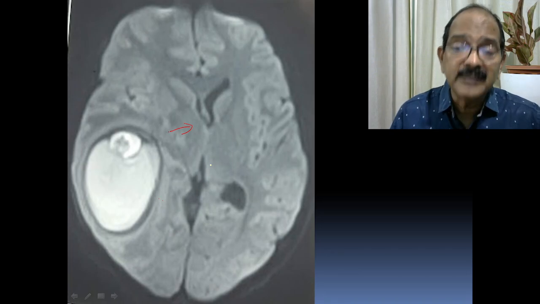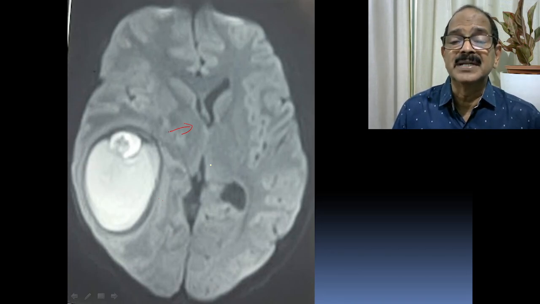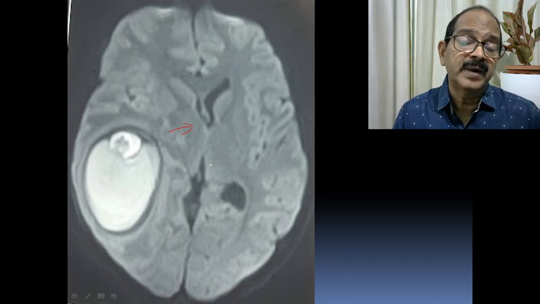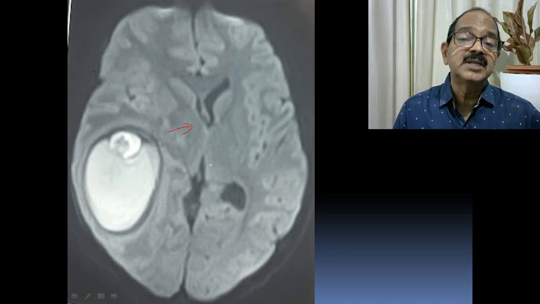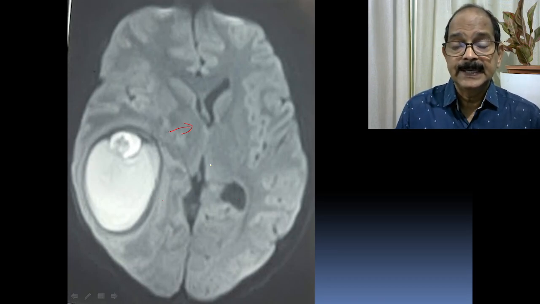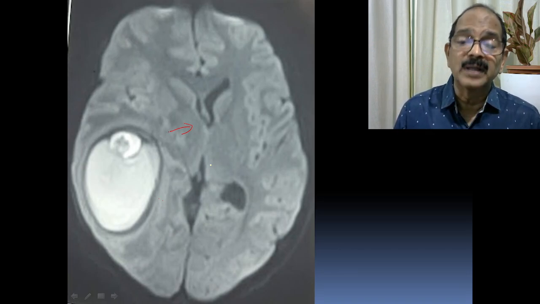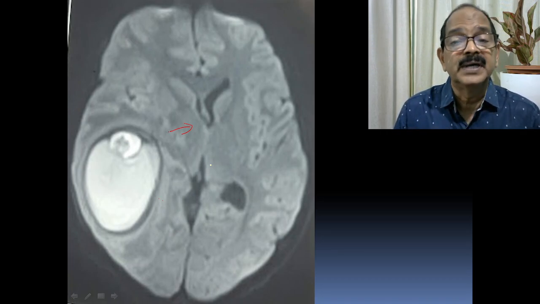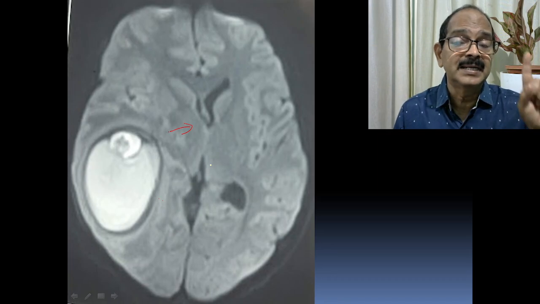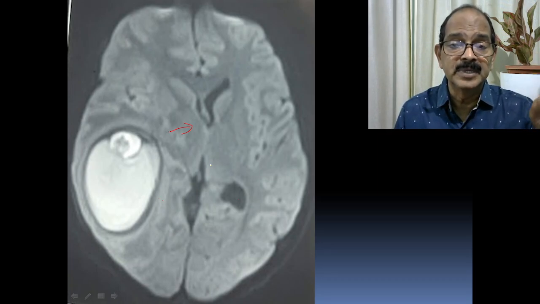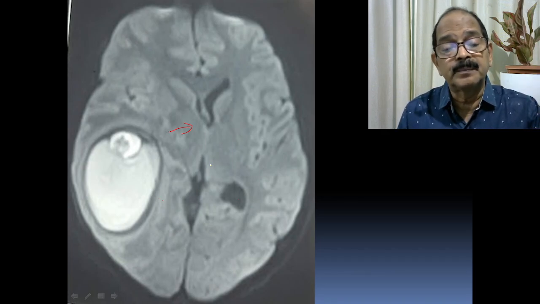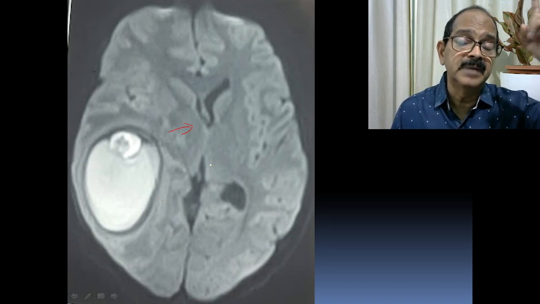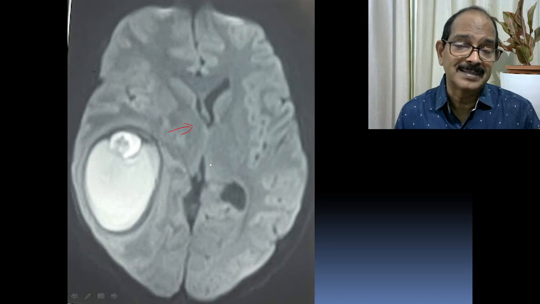And what other findings do you anticipate in the clinical examination? As said, it can be an infection, so febrile. And what are the other findings? The features of raised ICT you need to check, and the focal neurological signs. So what are the raised ICT findings which you need to elicit? Two things we have already mentioned. The sensorium is a part of the raised ICT or part of this neurological problem itself. Second thing, raised blood pressure and bradycardia you can see.